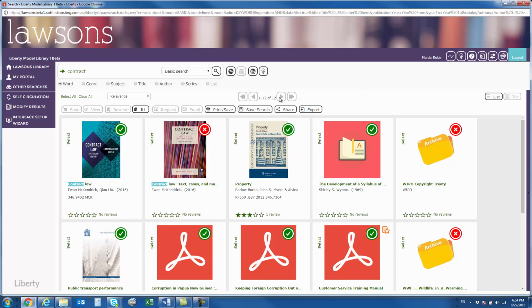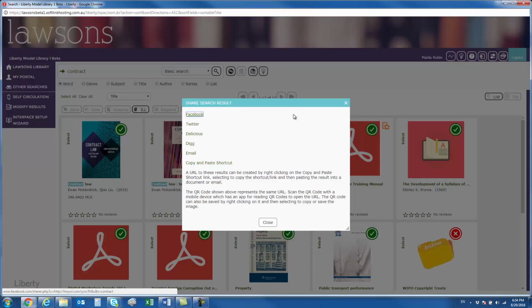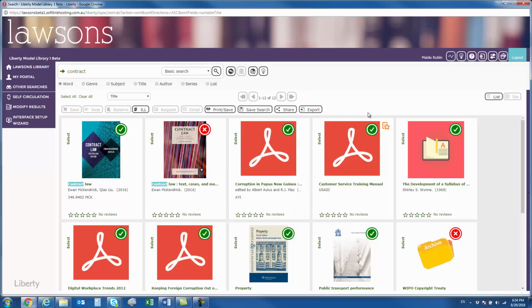Now, perhaps this is a perfect record set of 12 records to send out to someone who's asked me a question, but I've decided I don't want them in relevance order. I really want them nicely organized in title order. And so I resort by title, and then I use share in order to send out that shortcut. Previously, share would present these 12 titles, but not in your requested reordering. And so we fixed that, and it will now include in the link not only the titles, but the search, but also the order.